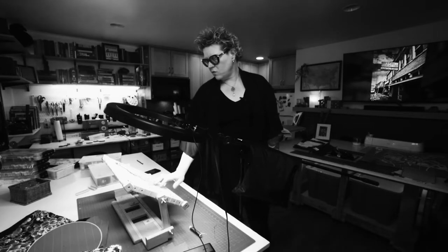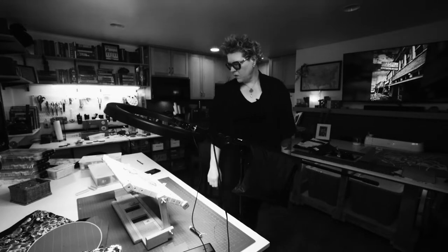I'm not sure if I want to do just outlines or if I want to try to do any fills or satins. I don't like satins. Satins are kind of hard to make look good. I think I'll just stick with outlining for this, because A, I can get it done, and B, I want to get it done and have it for the video. So anyway, that's where I'm at.